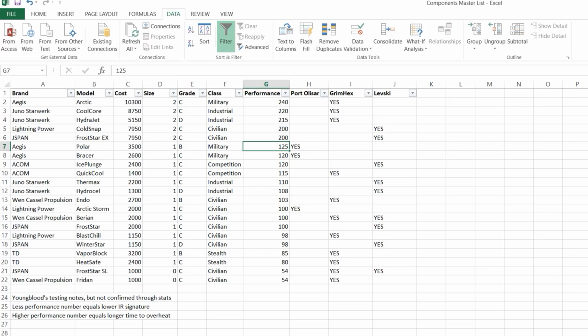So when you see performance, think about how effective it is at keeping you from overheating, as opposed to what it does to your signal. So if it's better at signal, it's worse at cooling. If it's worse at cooling, it's better at keeping you off the radar.